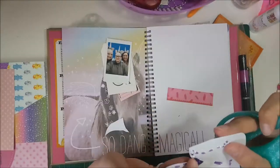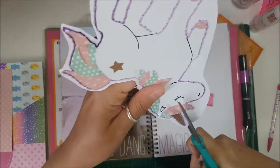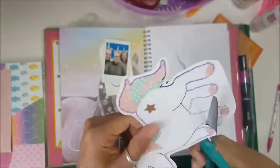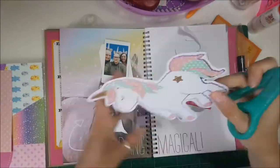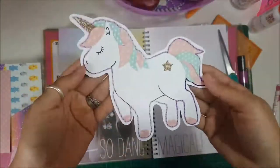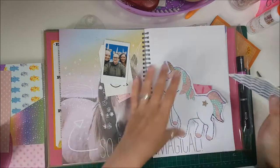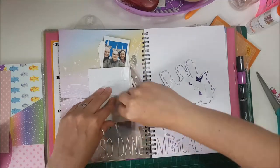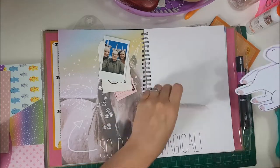There's the whole thing sewn — you can see the ombre effect — and I just cut all around it so it leaves a nice little white border around the edge. You can see the stitching and I think it looks quite effective. I really do love the effect of this and I think it's one of my favourite layouts I've done in a long time. I really enjoyed it. What I've done here is just raised it up with some foam pads so it just comes off the page a little bit so it's not so flat.